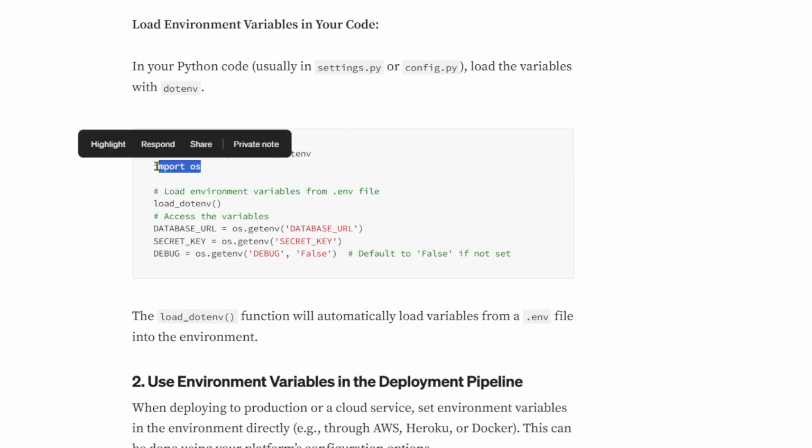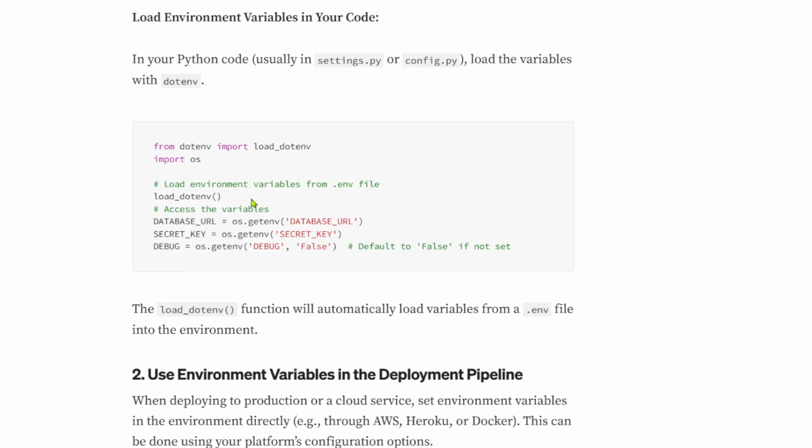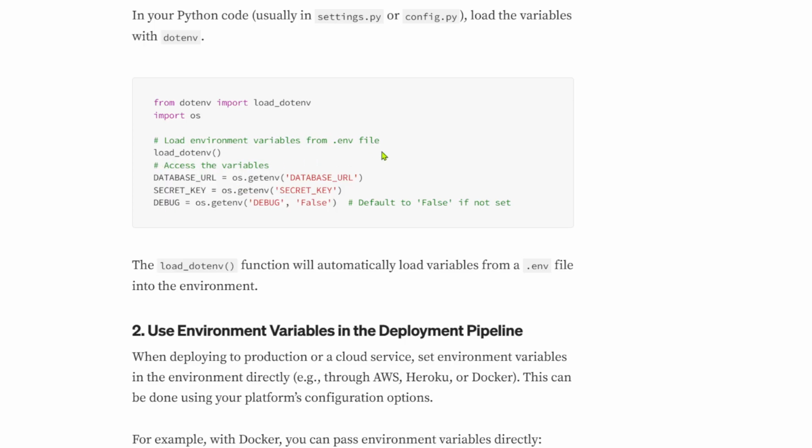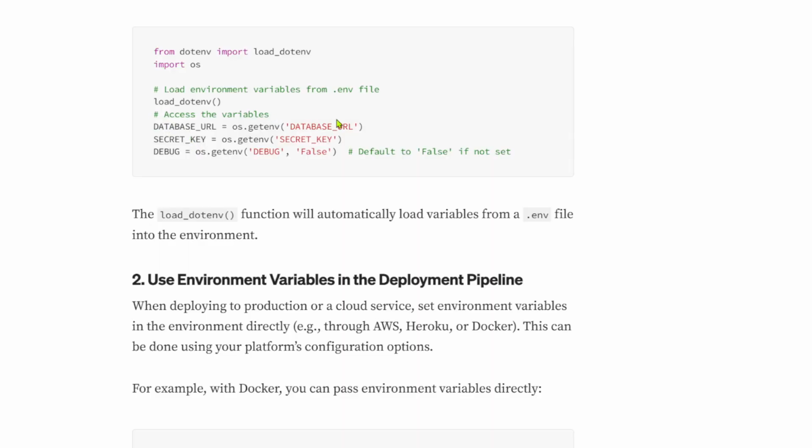Import os, which will allow us to interact with the OS. And you should be calling this load_dotenv, which will load all the environment variables, whatever you have configured. And then if you would like to access those variables, you will go and call them with the os command, os.getenv, and in our case, database URL, secret key, and debug option.